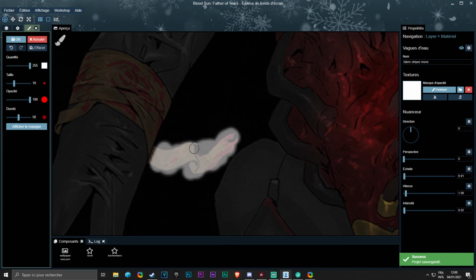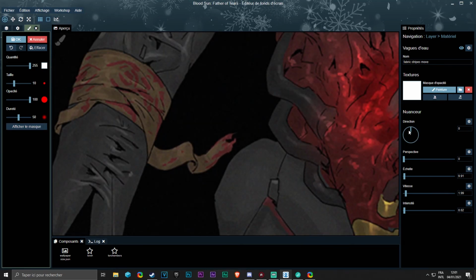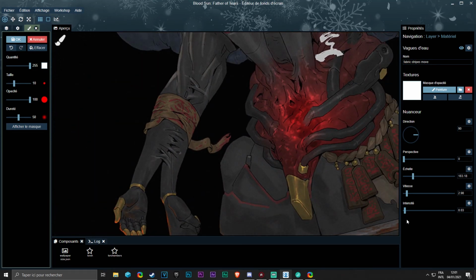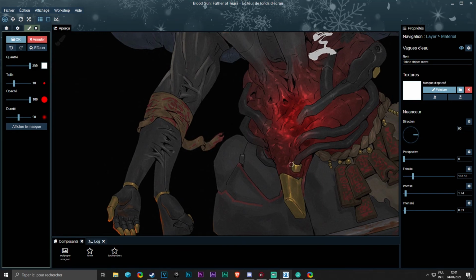So what I have to do on this is find a way to make it move like this on this side. As we see, the direction is pointing up, so it will move like this. If I put this, it will move up and down, and if I put the scale up, it will move like regular fabric. So that's exactly what I want. Maybe up the speed, the intensity. Okay, the intensity is too much. Okay, like this is cool. It's maybe too much for me, but lower the speed maybe. Okay, like this is cool.